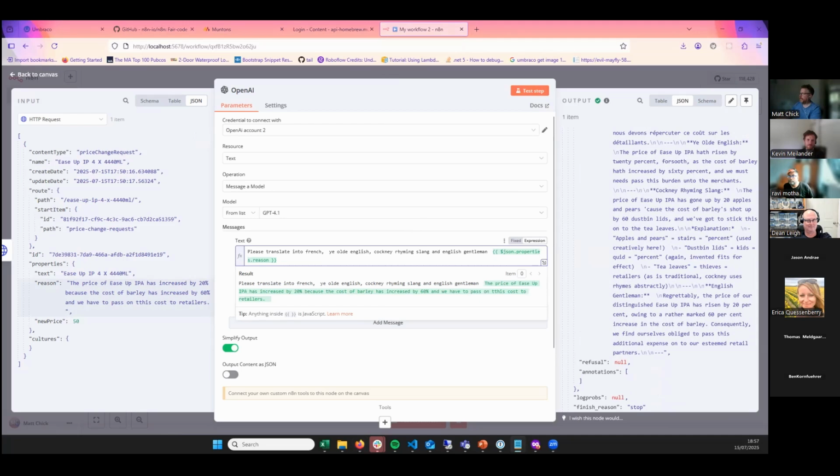Now I don't really like the way that's coming back, so I'm going to ask it to format that a bit better, just so that it's a bit more readable.